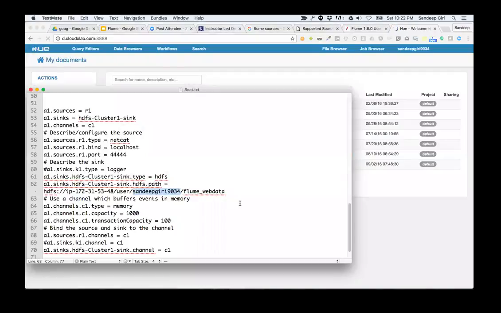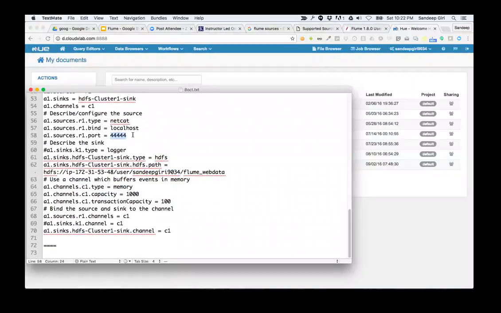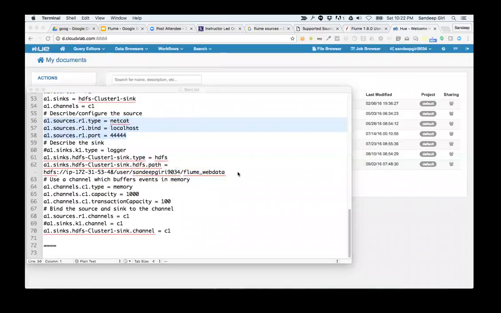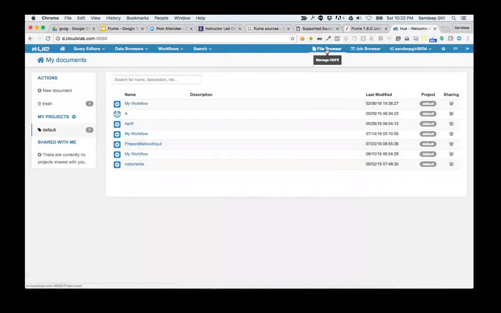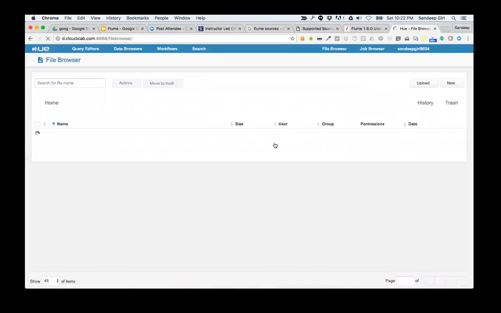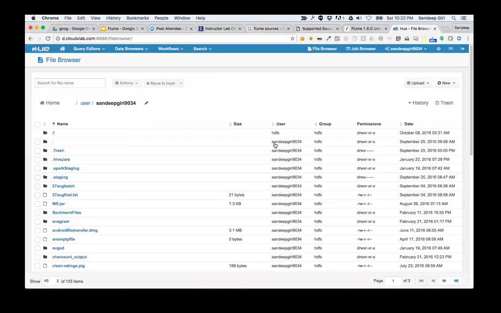Question from Hari: who decides this port number? It is our choice. We are saying that we are expecting data at this port, so our source is going to wait for the data to come at it. It has to do with the source definition. It is the server team who will tell you at what kind of source they are going to give us data. Right now we are going to create a service which listens on our port, and we're going to write data to it, and then it's going to push it to HDFS.